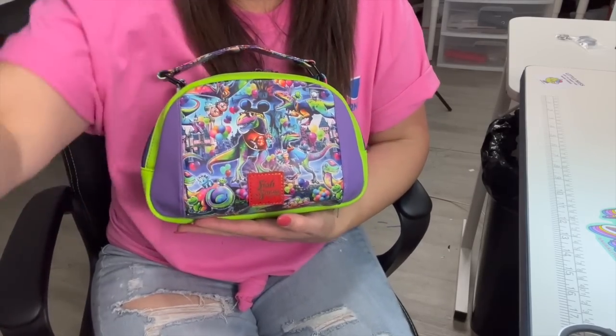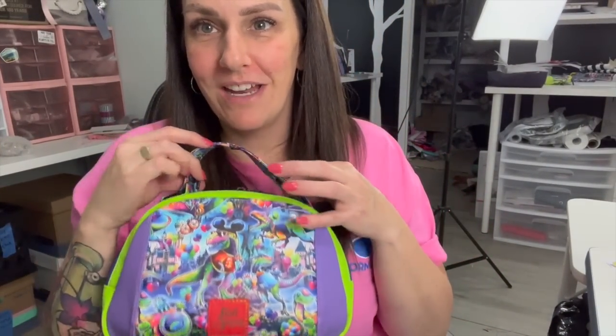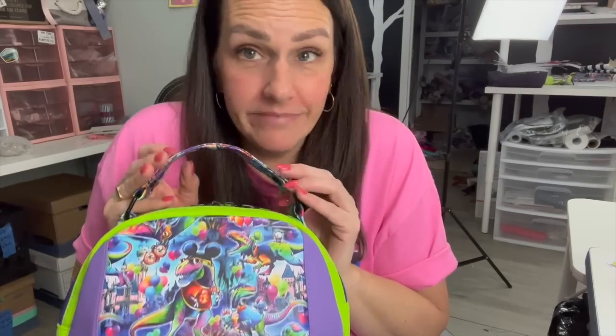That's it, guys. That's all you need to do. And then the crossbody strap you hook on right here to these rectangle connectors. And that's your bag.